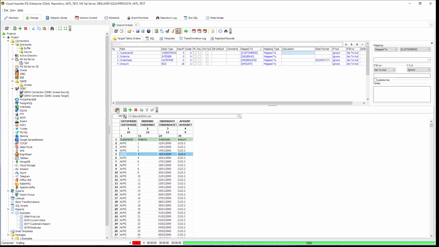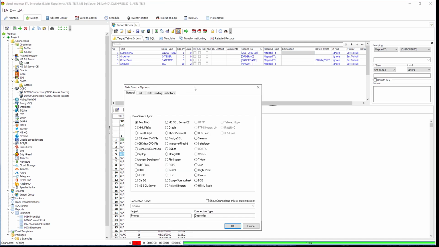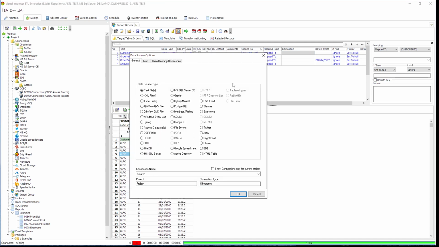toolbar. So we just click on data source options. Again, we have a lot of various data source types supported, and if you load data from Excel and then you decide to load the same data from CSV, provided that the field order is the same and the field names are the same, you don't have to do any remapping, it will just work.